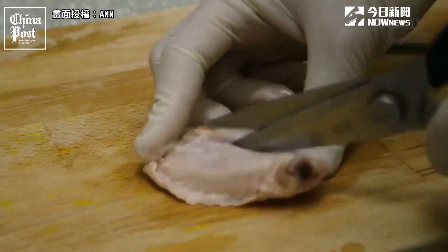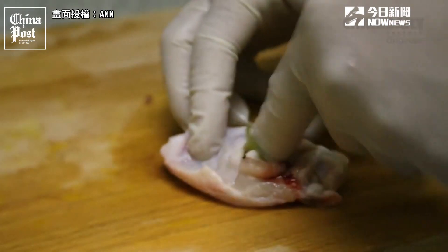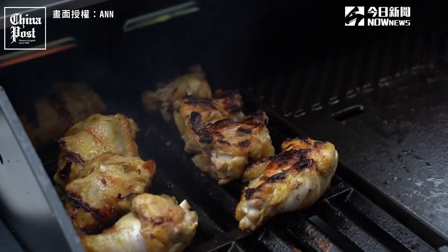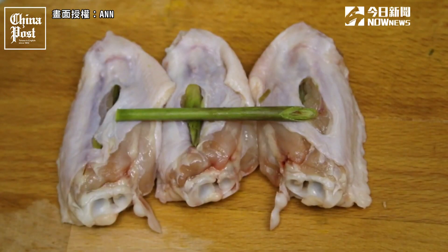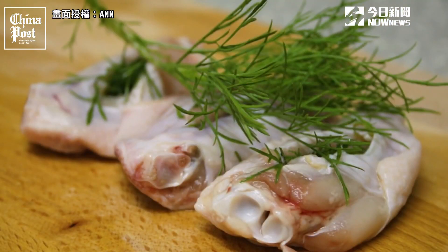What I've also done is prepared three different wings, and each one I've stuffed with a different herb — just that herb, no seasoning, no nothing. Kept in the fridge overnight, the goal is to see how each herb impacts the flavor and fragrance of the meat. I'm also trying to refine my own chicken marinade, which will char-grill. The three herbs are lemongrass, curry leaves, and Asian dill, also called wormwood.